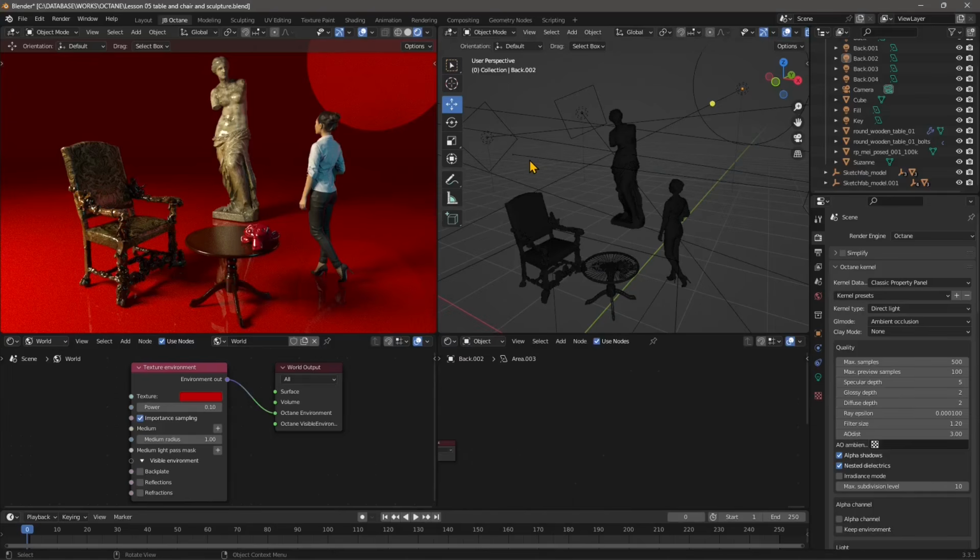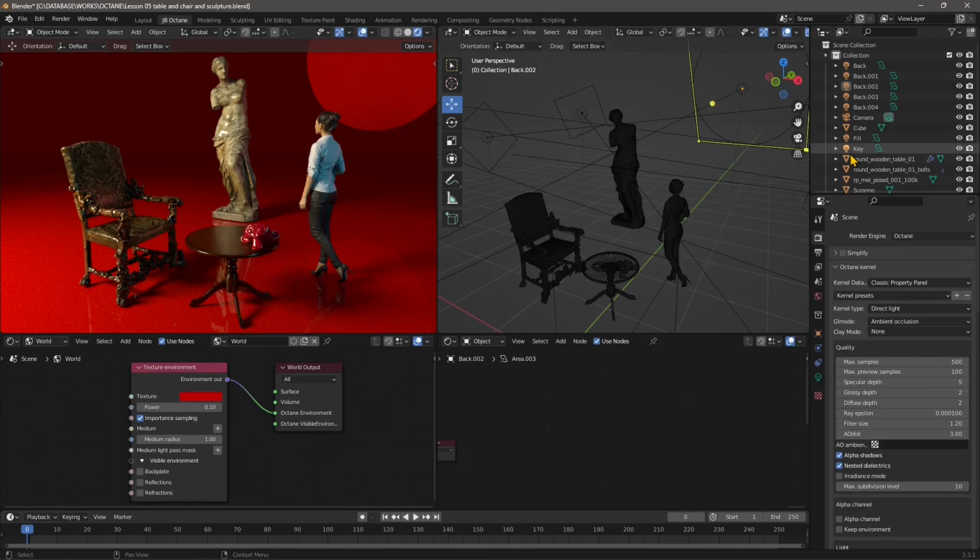In this video, we will continue to talk about lighting in Octane for Blender. In the previous video, we saw how we can use the area lights and also other shapes like the circle and the sphere and so on. And we set up what is called three-point lighting system. So we used different lights from different directions to enhance the three-dimensional look of the scene. And this was just a setup that we did in the previous lesson.